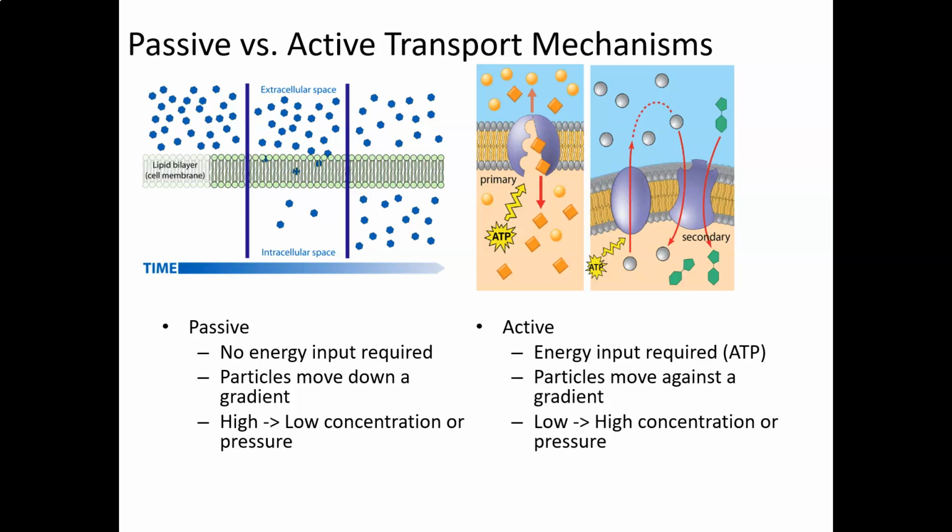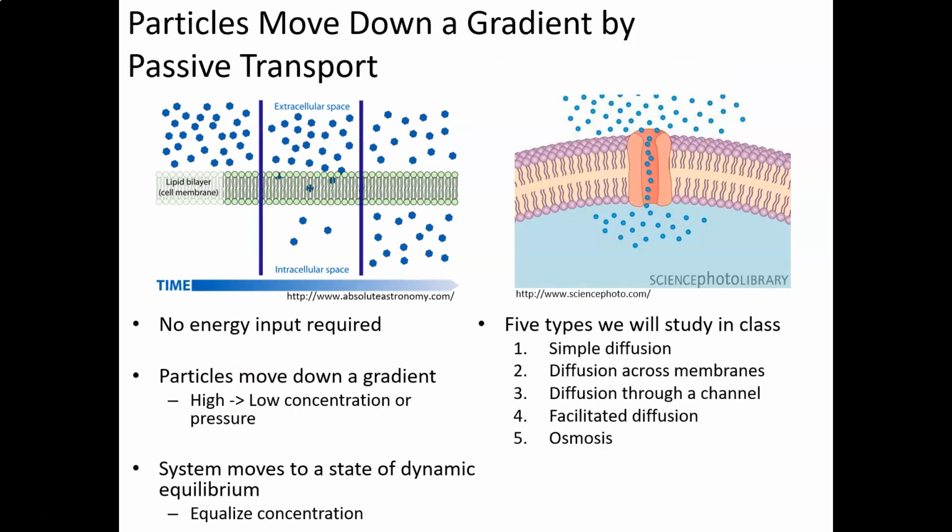Not a bad way to envision active and passive transport is if you were vacationing on a river and you hopped in a boat and floated down the river with the current. That would be passive transport. You're using the energy already available to you in the river, and it moves you down. So you're going from high to low. But if you want to go back to where you started, now you have to go against the current. You have to put in energy, whether it's turn on a motor or row or whatever it is, to move the boat back up river against the current to where you started. So that's like an active transport mechanism.